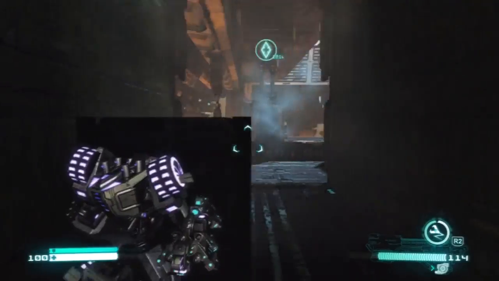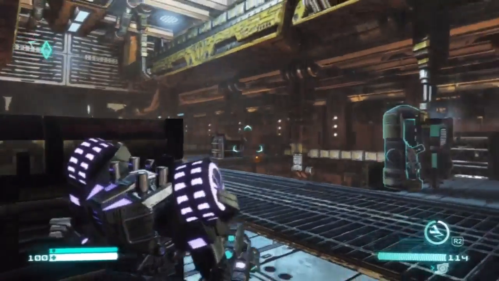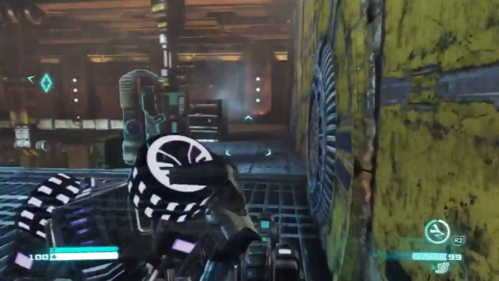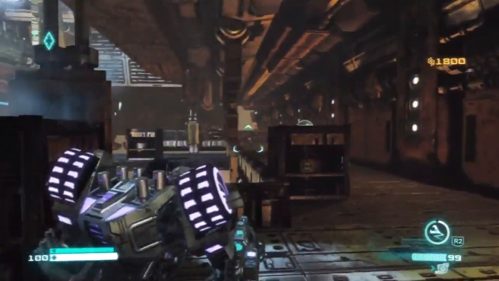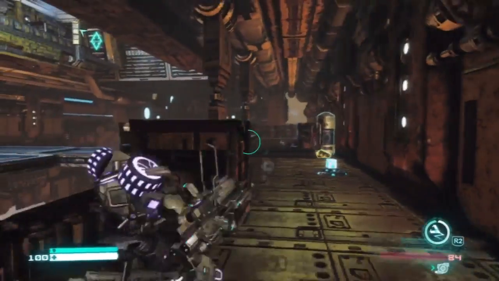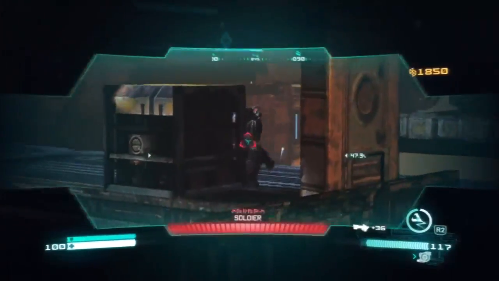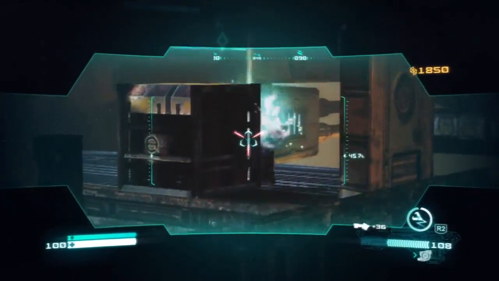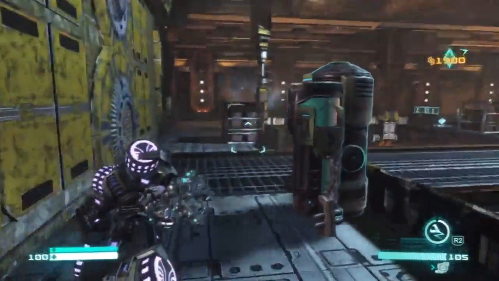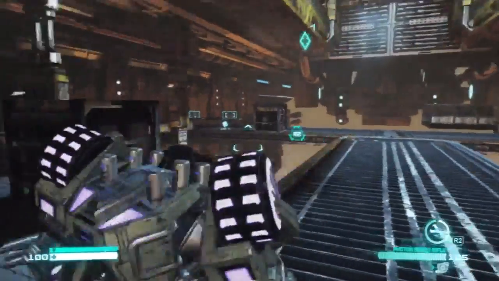All right, let's be careful. Hello? Oh, crap. Here they come. Woof. Going over here now. Come on, show your damn self. Don't get ambushed behind. Oh, there's one. Moving a little quick, aren't they? That alarm is driving me crazy. Yeah, it is. Oh, what do we got here? Oh, I didn't want to equip that. Thank you.